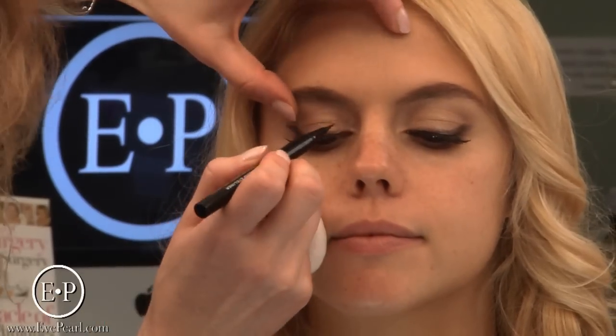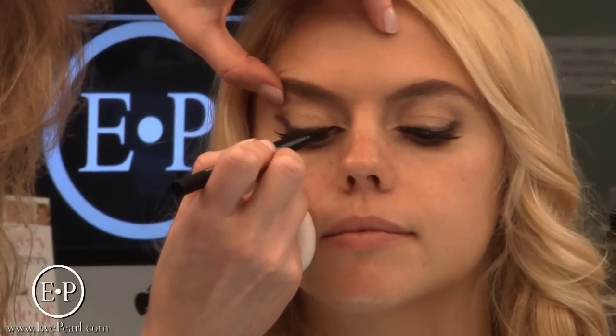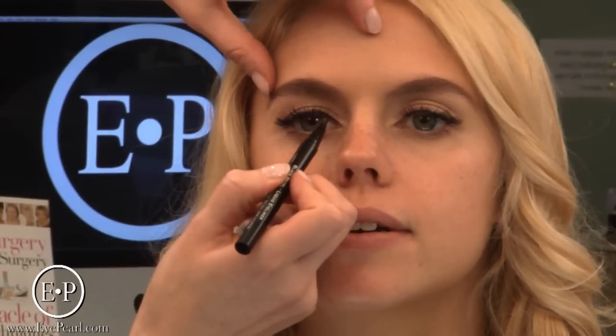So the first thing I want to do is make sure that you can see the line from the fake lashes to your eye. So look over here where my hand is. You want to make sure that you get the liner on the inner part of your eye. So start from all the way. Yeah, so then you have that line, you see? The way you do that on yourself is you look straight in the mirror and you just do it this way. But because I'm doing it at the very, yes.